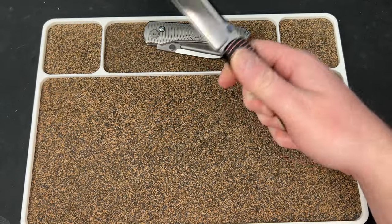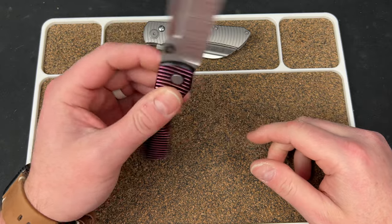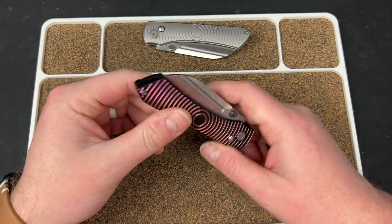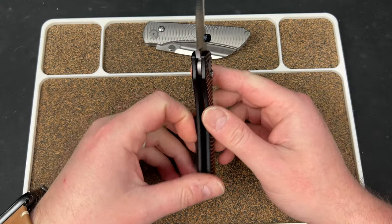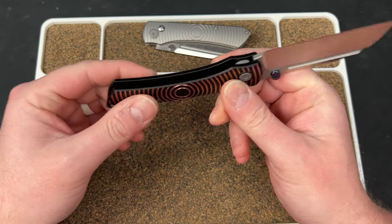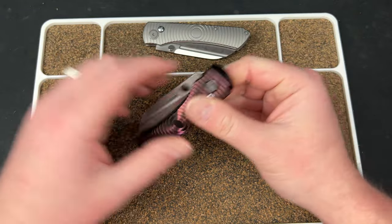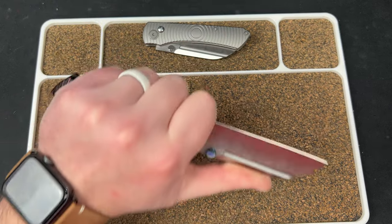There is going to be a Blue Creek Knives exclusive version — a blue anodized titanium version, I think. As long as Best Tech dials that spring up a little bit, another thing I would consider is — you could even not dial the spring up, and instead ask Brian over at Winter Blade if he could install his magnetic detent down here. That should be on everything with light detents — axis locks, shark locks, button locks. They should just put the magnetic detent in it, and it would solve basically all the problems.